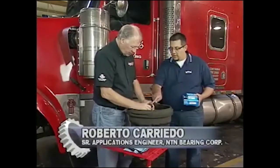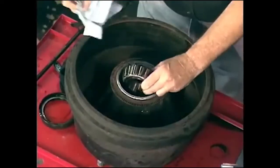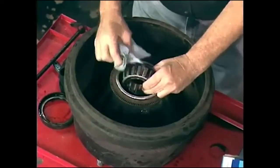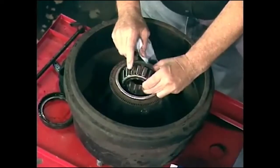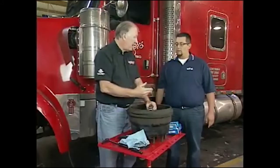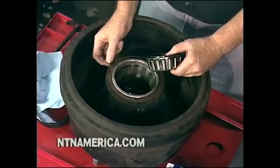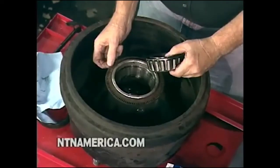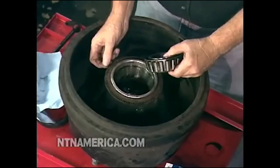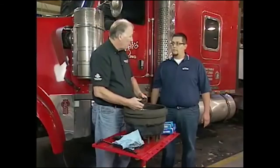What you want to observe is the gouges, or the score marks, that are on the rollers themselves. You can actually feel that with your fingernail. What that's going to tell us is that hard particles got trapped inside and are now gouging the rollers, which is going to lead to premature failure. You can see some gouges, some lines in there as well. So when these bearings wear out, it causes excess play in the wheel. When that happens, you can see there's a tone ring around here that has a certain space between that and a sensor — this is for your anti-lock brake system. If that space changes too much, then you start to get a fault code. And that's what's happening.